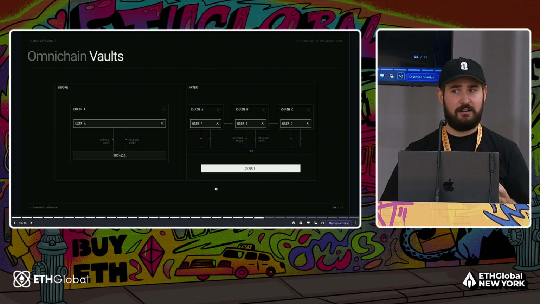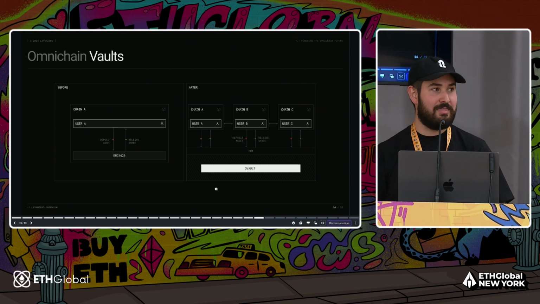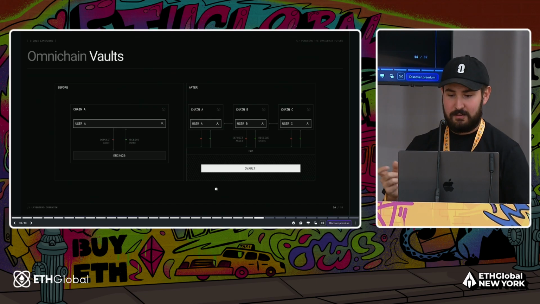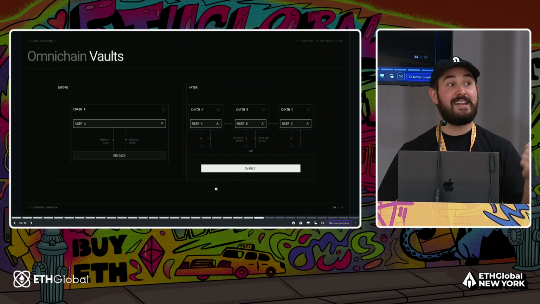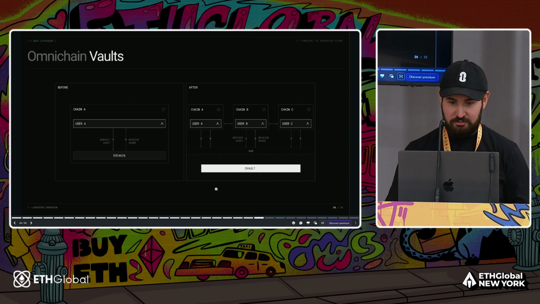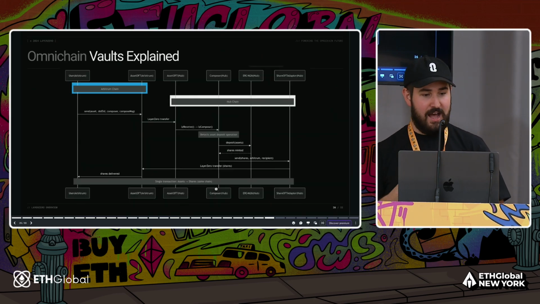But if you're a user trying to access deep liquidity across multiple different networks, this is actually very complicated to do with the base ERC4626 standard. With LayerZero's Omnichain Vault standard, you as the user are able to deposit an asset from any network and receive a share token back on any destination network while still interacting with the same ERC4626 vault on a single hub chain. So with that in mind, let's dive a little bit deeper into how this works.